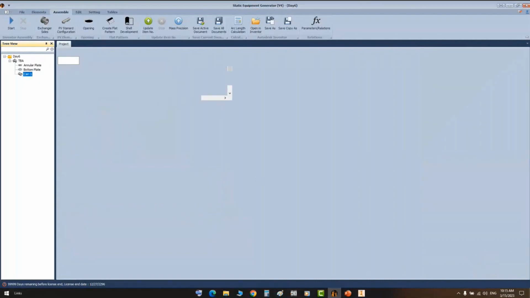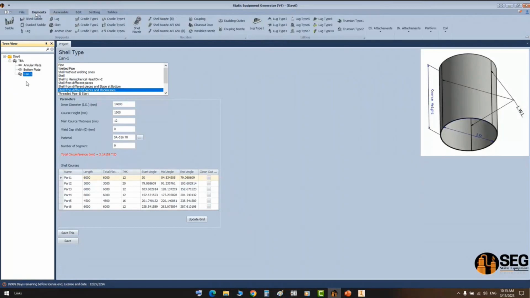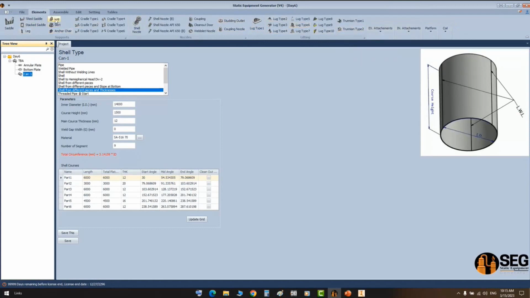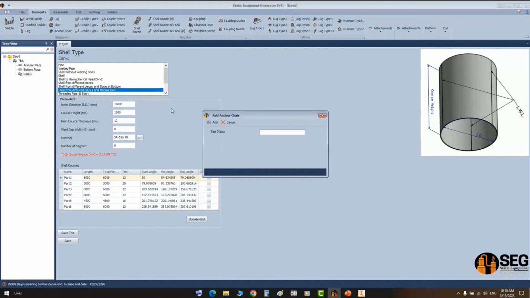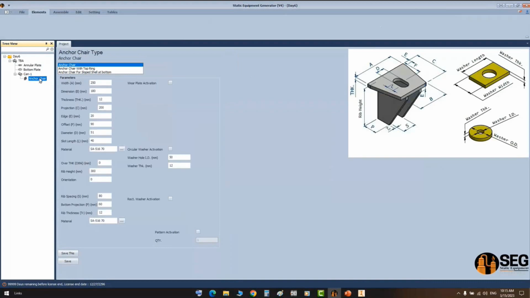So by selecting the shell blade from the tree and opening the bottom, you will find that you have different attachments you can add. One of them is the anchor chair. So if you select the anchor chair like that and click OK, now you have this piece, and you will find 3 different options for the anchor chair.